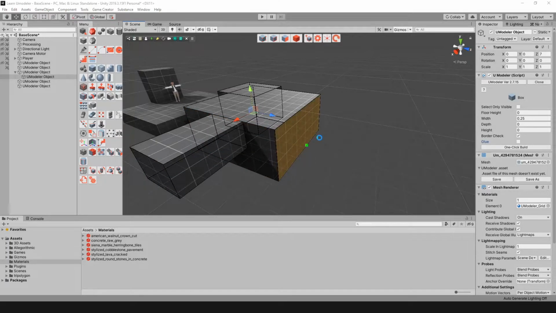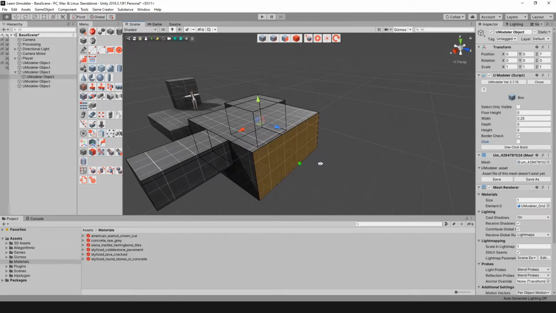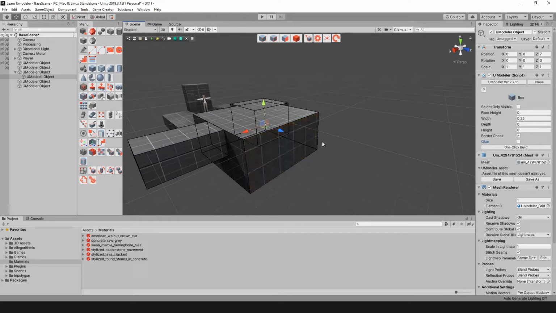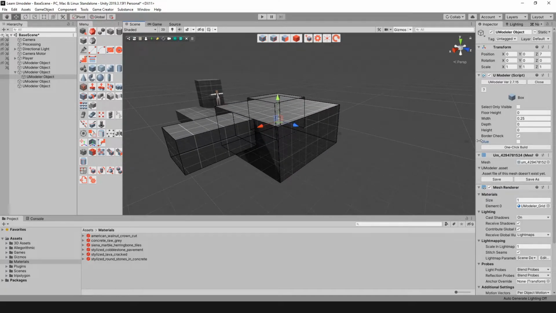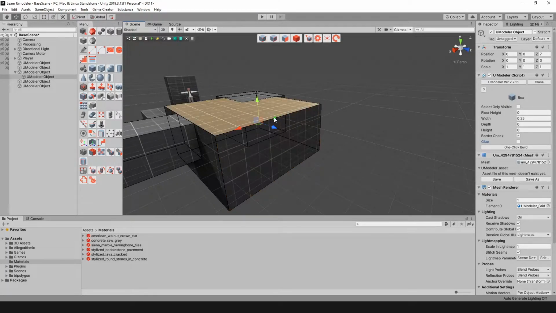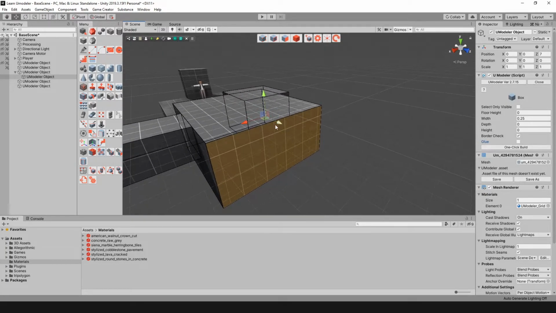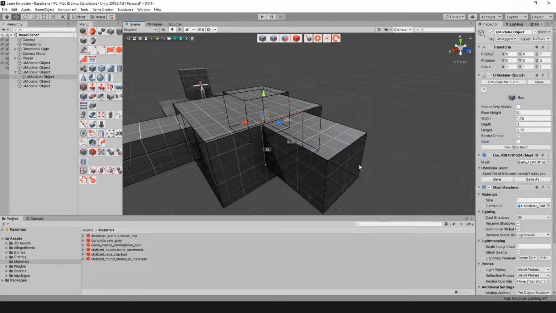For the glue, I think the way it works is, for instance, if we're still connected to this particular object and we have glue not enabled, I'm going to select here like so, and then I'll build that out.